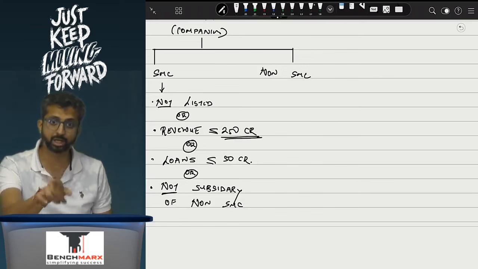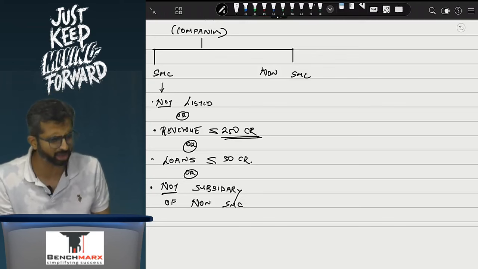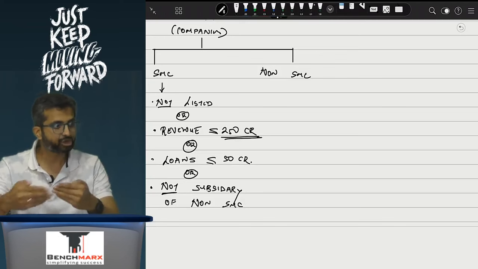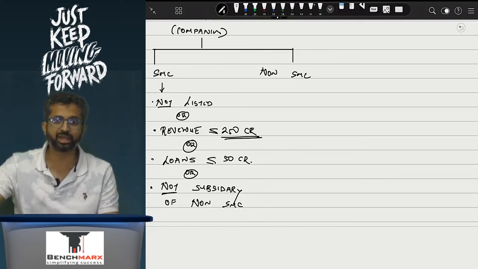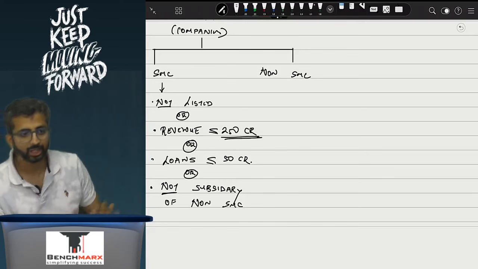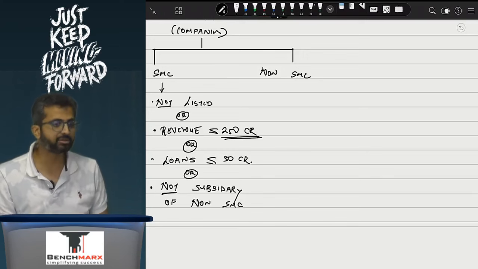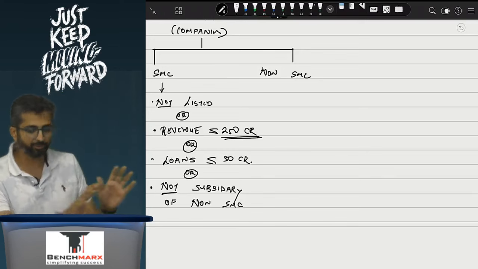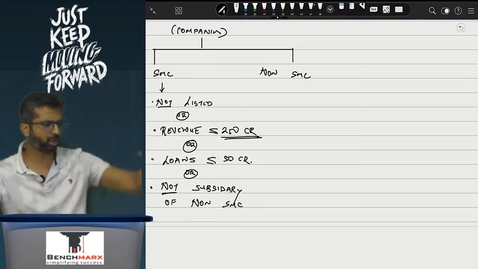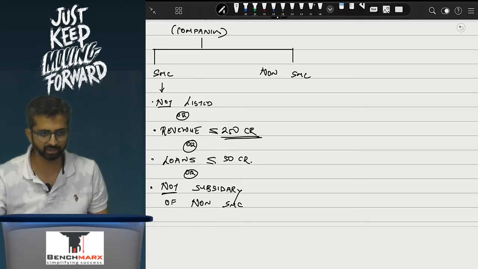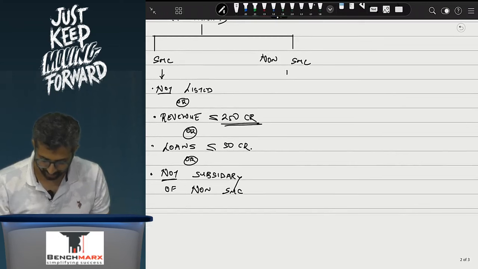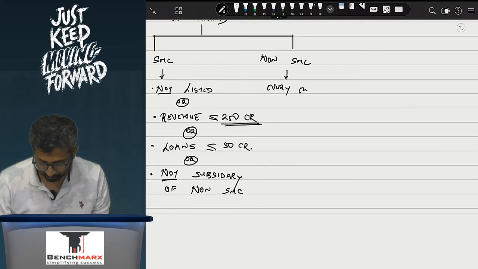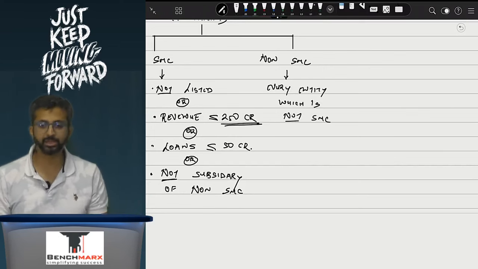In fact, the law defines current and non-current assets this way. Have you heard about current and non-current? Current they define. It should be within 12 months, this, that. Non-current they say everything which is not current becomes non-current. This is called negative definition. Negative definition means I will define one of the two, and for the other I will say, if something is not this, by default it is non-SMC. Are we clear with this? So over here, a non-SMC is every entity which is not an SMC will be taken as non-SMC.